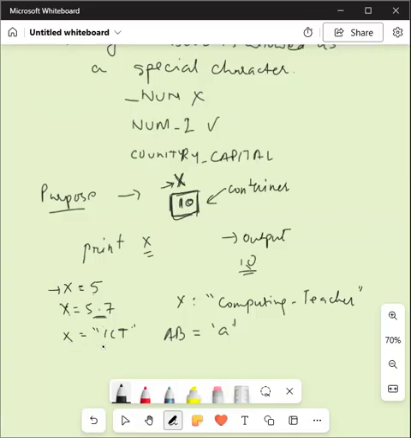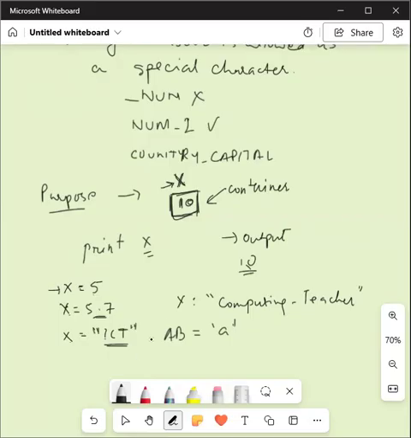Here x is used to store the value "ICT", which is within double quotes. You need to notice this, inside the double quotation marks. Therefore, this is a string type of variable, which is a collection of a sequence of characters stored together.